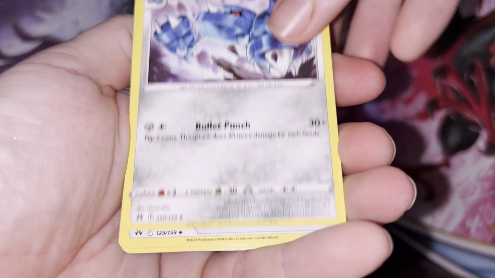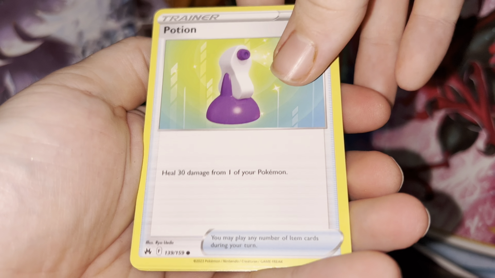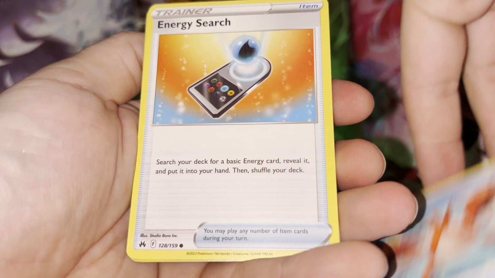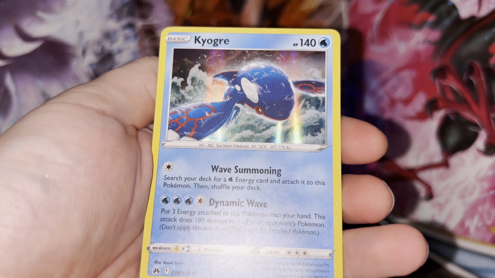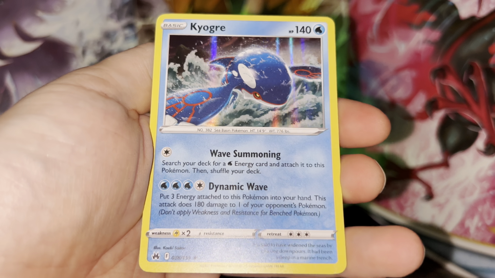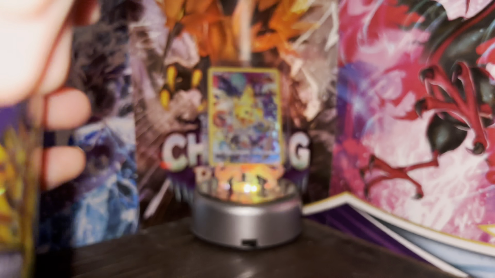We do have an Electric Energy, Metang, Energy Switch, Krokorok, Seal, Potion, Aeron, Corphish. Give me a Galarian Gallery here. No Galarian Gallery, guys. We got a Blossom and, okay, we do got a Holo Kyogre. So there was something in that pack. On to the next pack. Let's see what we can get out of this one.